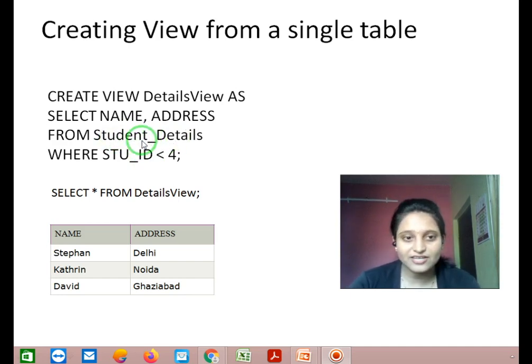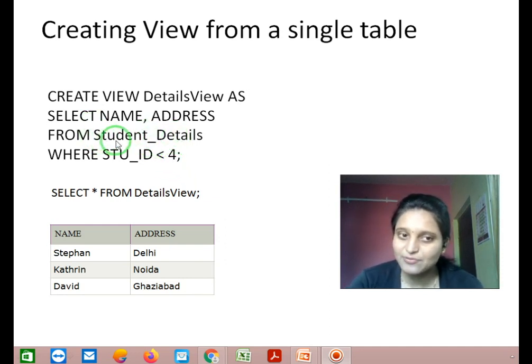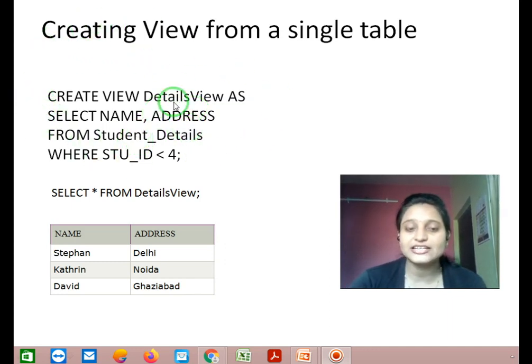I retrieve the name and address for the students whose student id is less than 4 from the student_detail table, and place this information in the detail_view virtual table. And using this syntax, dear student, the detail_view virtual table gets created.